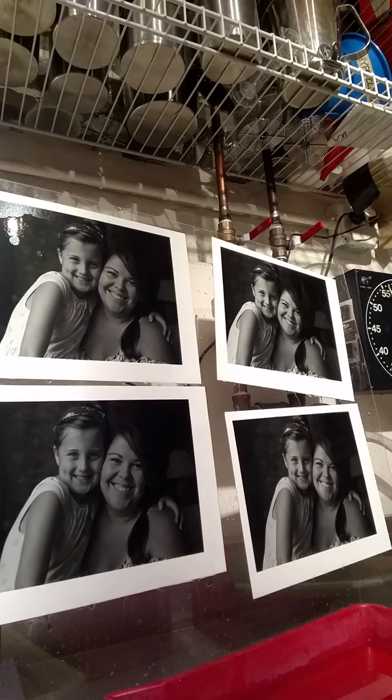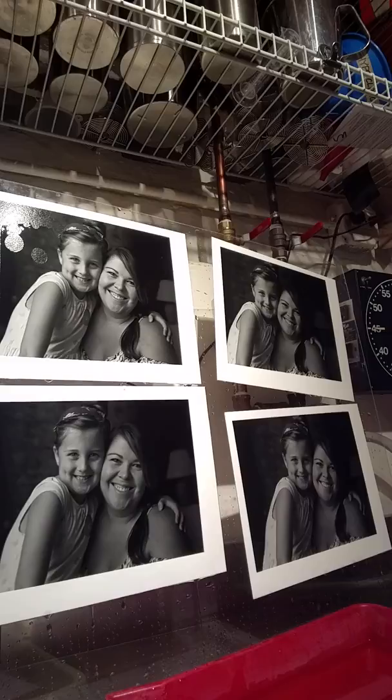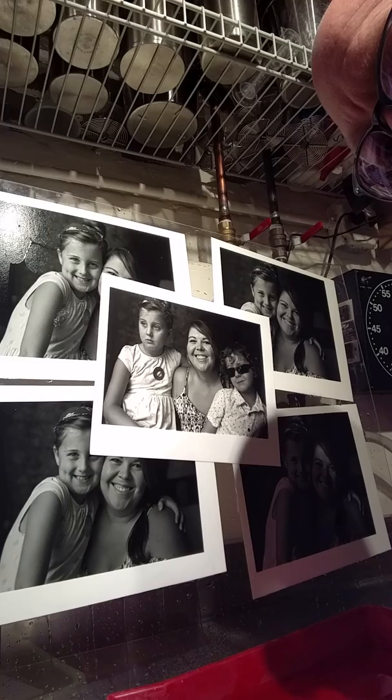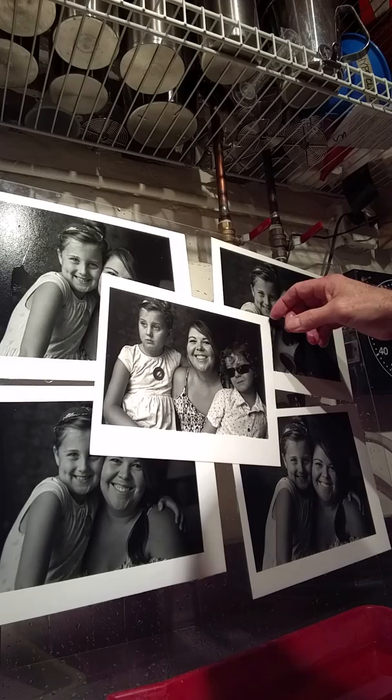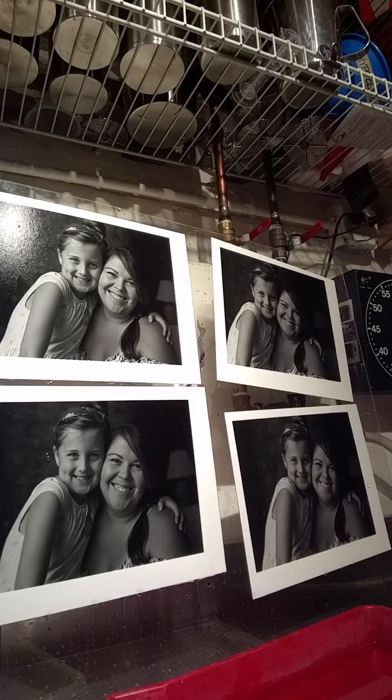All right, how's that? Is that better? All right, now these are in fixer right now. All right, I'm gonna throw this up there. These have been bleached already. I'm gonna throw this up there now. Can you see the difference in tone? There's a definite sweeter skin tone in this. This has already been bleached and fixed. So I'm going to toss this back in the wash. Pull this one out of the fixer here.